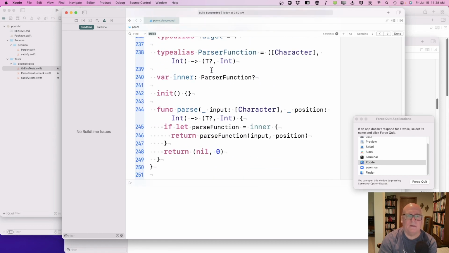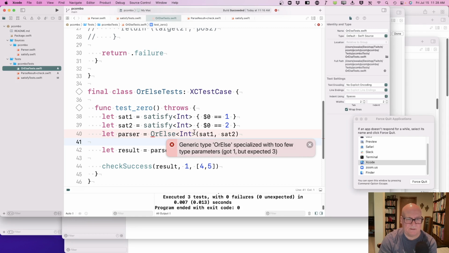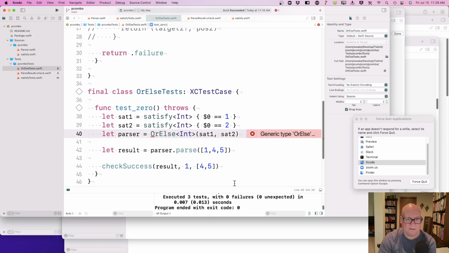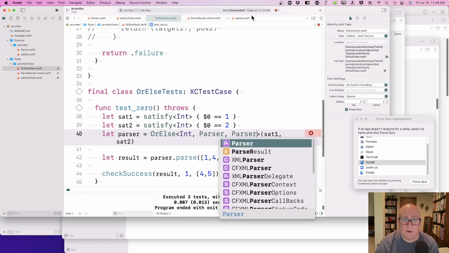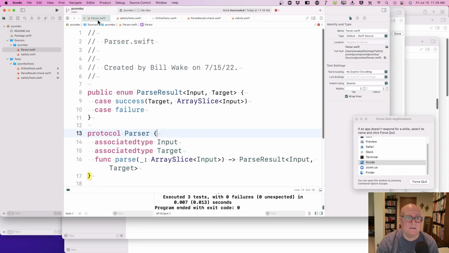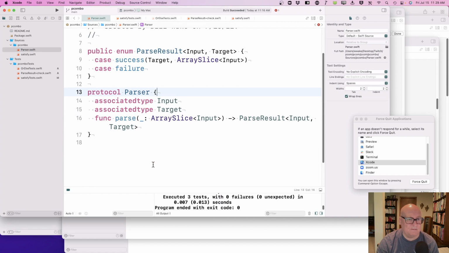Ugh, I hate having to type all these types. Types where OrElse got specified. Okay, well, the next type is parser. Parser, but it probably wants more on that too, right? Where's our parser? Input and target.